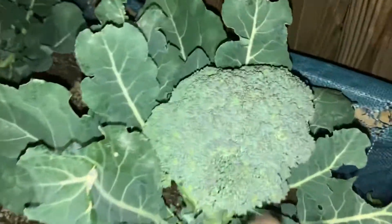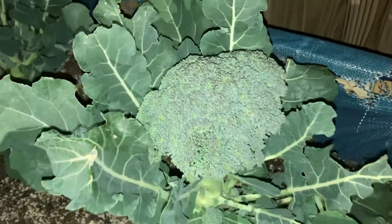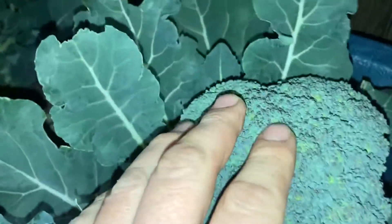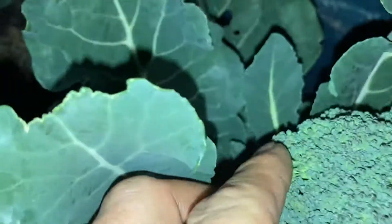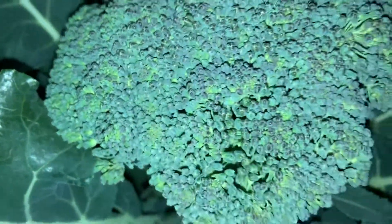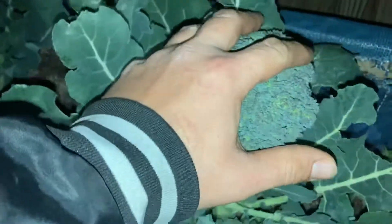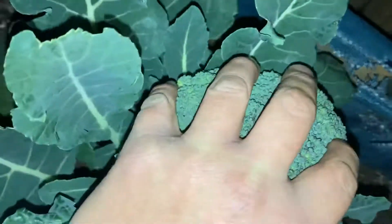The reason we're going to harvest it is because you get the best flavor when it's tight. It's kind of tight in the center here, but as you go around you can tell it's already splitting up. The more it splits up, it gets ready to go into seed mode and bolt — we don't want that. I could have probably got this a little bit sooner, but time passes and I've been working a lot. It got a pretty decent size — look at this, it's bigger than my hand.